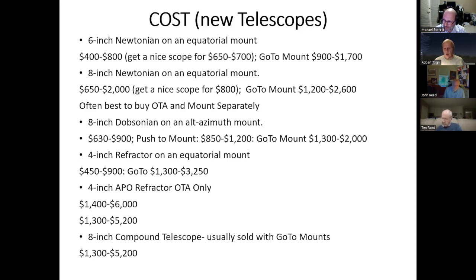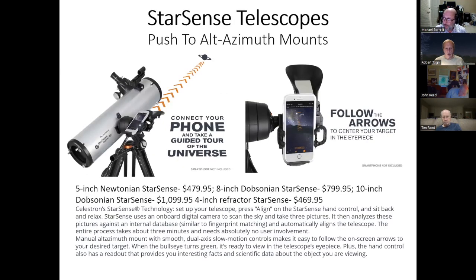And sometimes, if you're looking at different companies, 1300 to 5200. An 8-inch compound telescope, like one of the things from Celestron or wherever, will be 1300 to 5200, depending on the mount, what bells and whistles you want. So you can see on an average cost per inch of aperture, you're going to get by with a larger aperture and a much lower cost for your Newtonians.